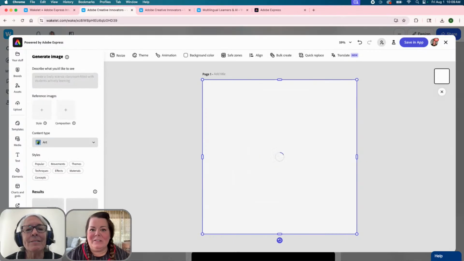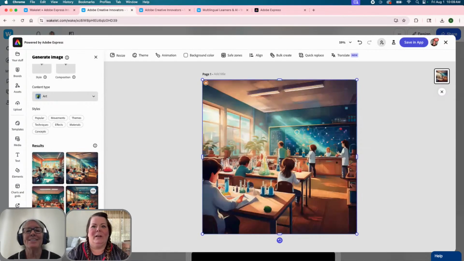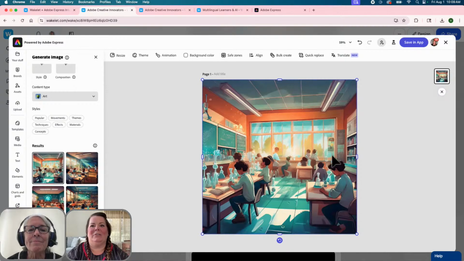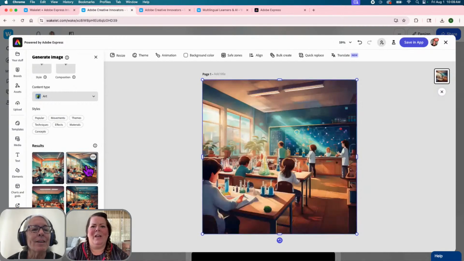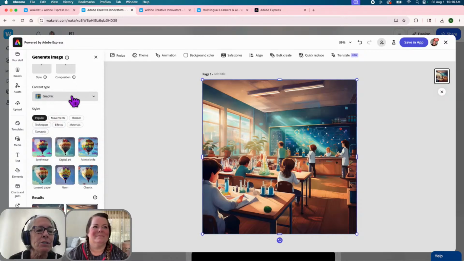All right. And folks, this is really fun because you can create, curate, customize your own imagery to match. And oh my gosh, I love this. It looks like there's some experiments going on. This one's fun. Reminds me of maybe some of my chemistry classes. I love the mix of this natural lighting and students engaging. And then, since we're here, and you said push all the buttons, I just want to show you, on the content type drop down, you can pick different content types of what it's going to look like. You could add above that different styles. Yep.